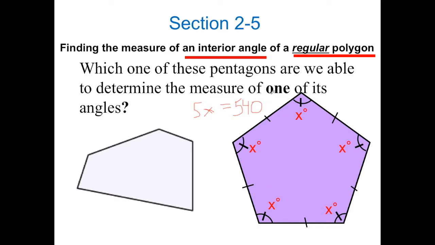So we know that the total sum, this is the sum of any pentagon. And if it's regular, you'll have 5 times whatever each one of the individual angles measures. So this is each angle times 5. That's going to tell you the angle sum. Each angle times 5 equals the angle sum. So divide both sides by 5, and that's going to tell you what each of the angles are here. So x equals 5 goes into 500 100 times, 5 goes into 40 8 times, so that's 108. So a regular pentagon, there we go.